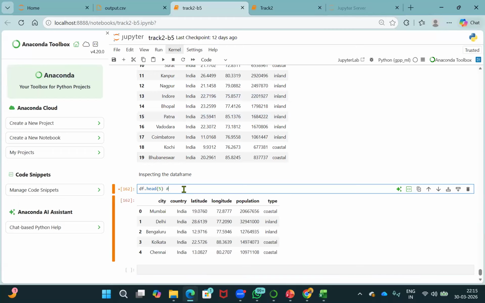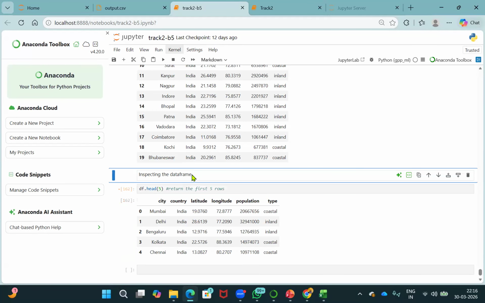Inspecting the data frame is a must-do when we import or read the data, right? So what does head do? It will return the first 5 rows. I have written 5 here, so that's why I'm writing 5.